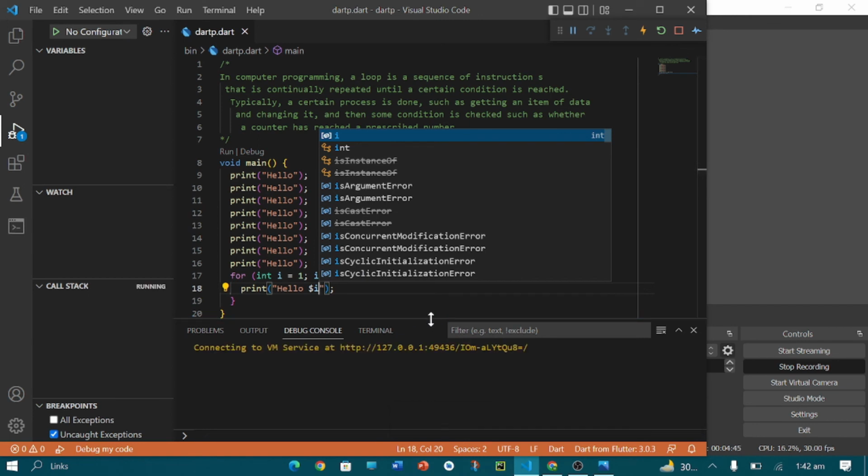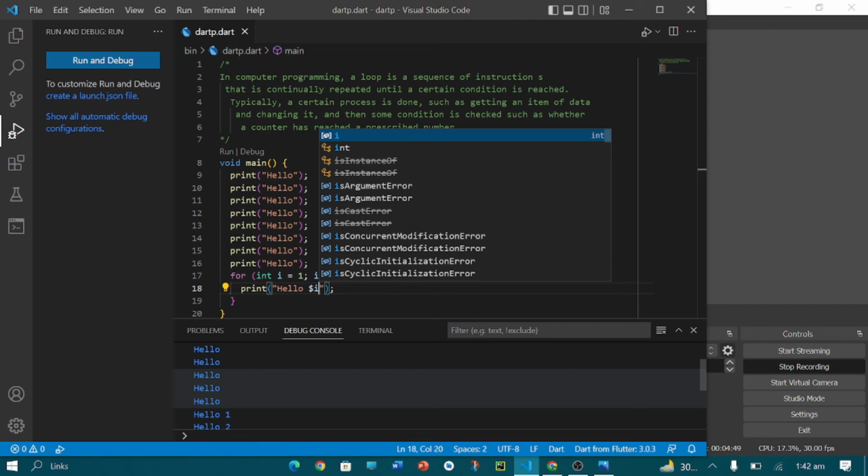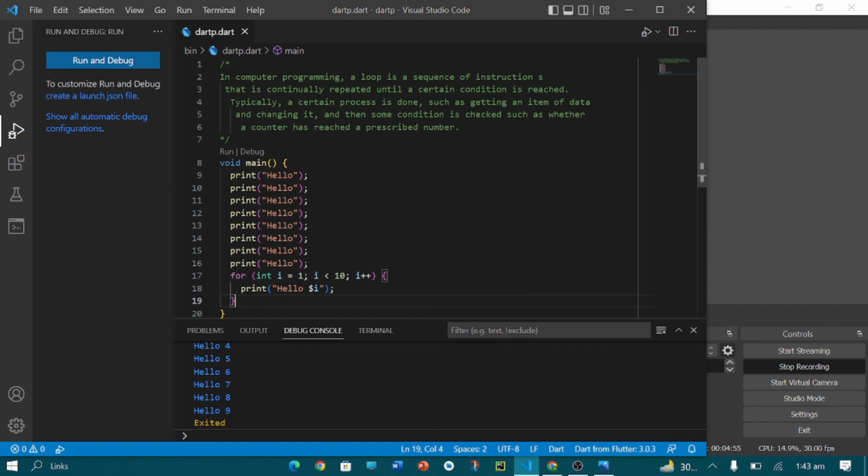Here you can see that hello is printing 1 2 3 4 5 6 7 8 and 9 times. So in three lines we are achieving the same thing which we were doing by declaring the print statement 8 times, with the length of the code increasing.